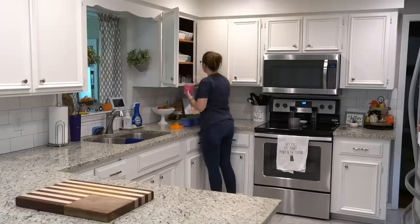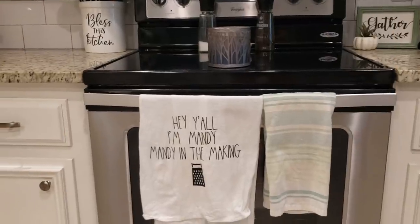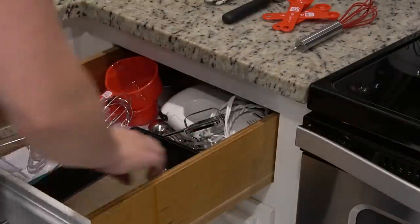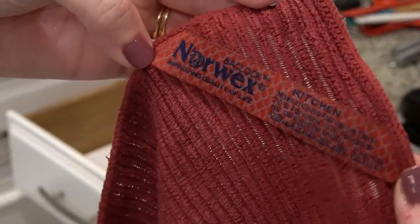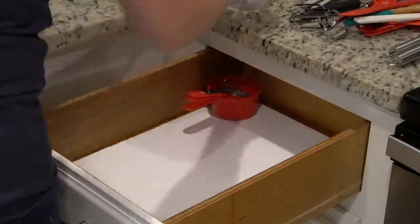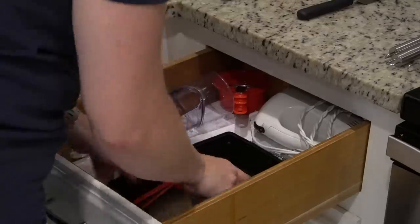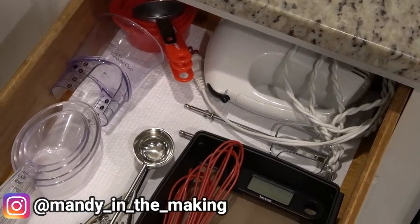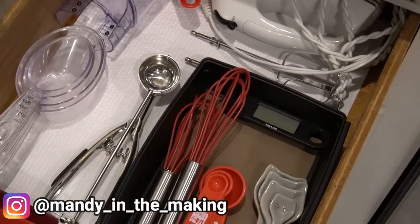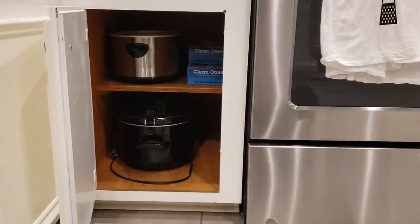I didn't start out too strong — I didn't really need to declutter the first few cabinets, but I wanted to show you one I didn't have to redo. Right next to the stove is our measuring spoons and measuring cups drawer; anything to do with baking is in there. It was a little overfilled and I had some duplicates, so I cleaned it out using my Shark Ion handheld and my Norwex kitchen cloth. My declutter pile was small to start.